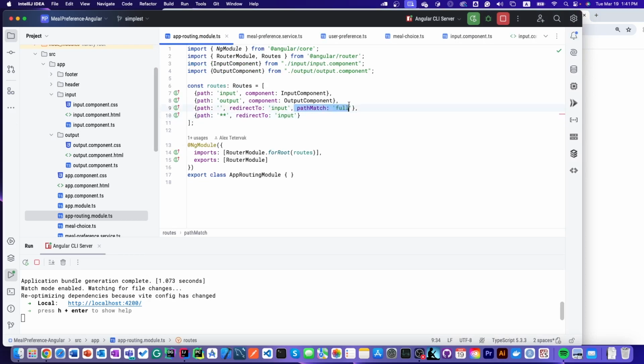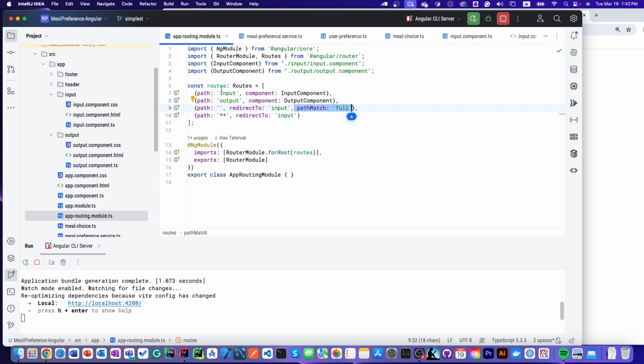This pathMatch full is a little tricky. The previous explanation in textbooks about path match was that these paths are matched partially for optimization, and if a partial match happens, it does not continue matching till the end.